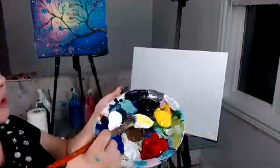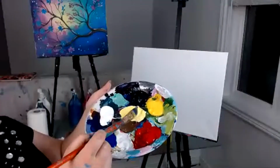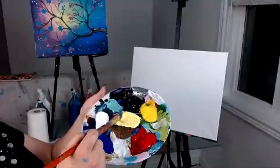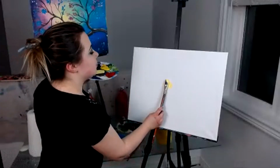I'm going to grab some yellow. I'll mix them up and I'll make a nice light yellow. And with this color, I'm going to go right in the middle. So somewhere around here. And I'm going to start dabbing.